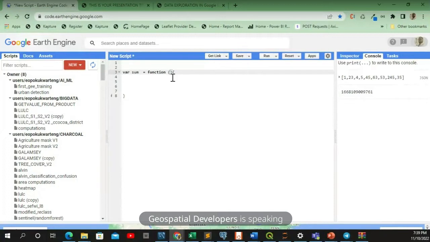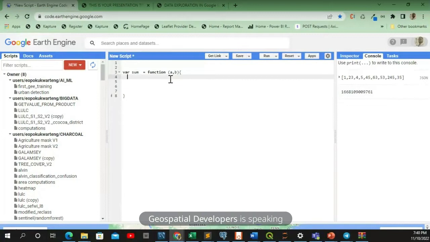We want to sum two figures, which means the function is going to take two items, or two parameters. So I'll give it a parameter A and a parameter B. This can be any name, any letter or any character.